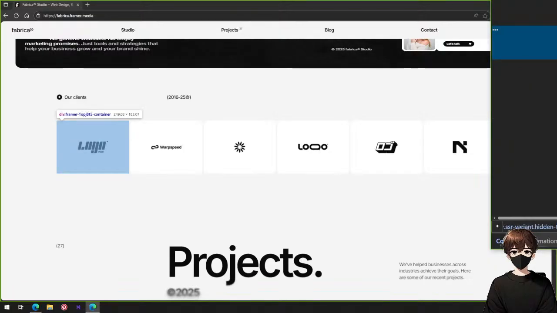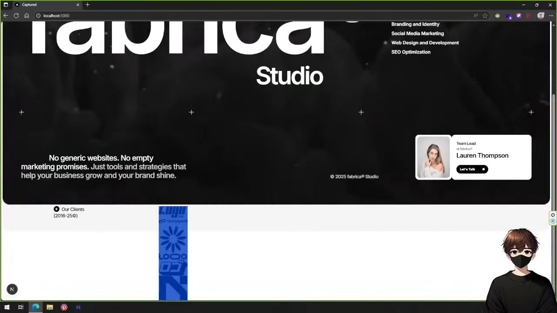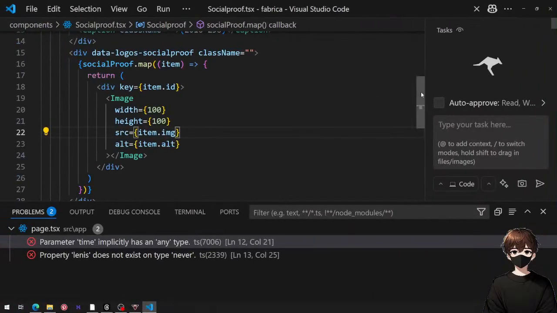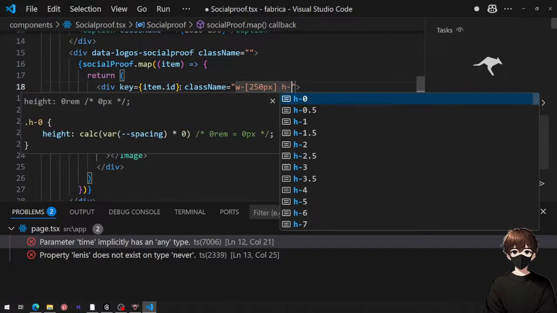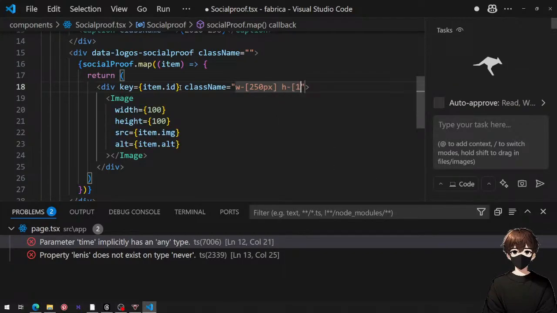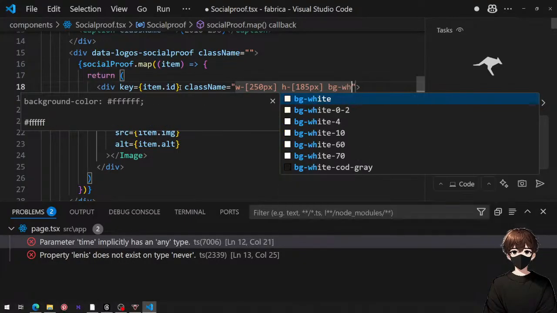Okay, it seems that it is 250 by 183. Width is 250 pixels by height 185 pixels. Background's white. Let's see.